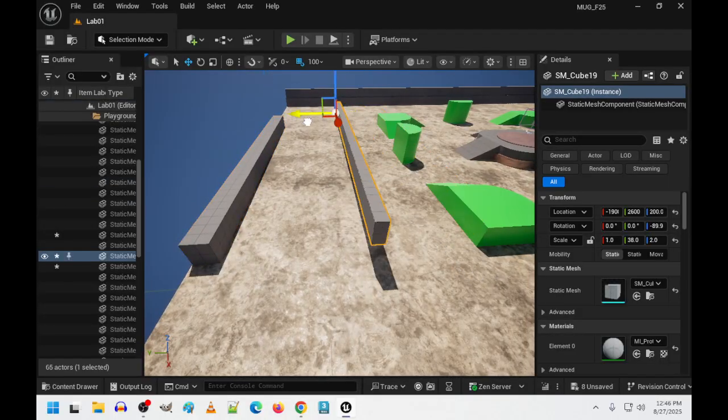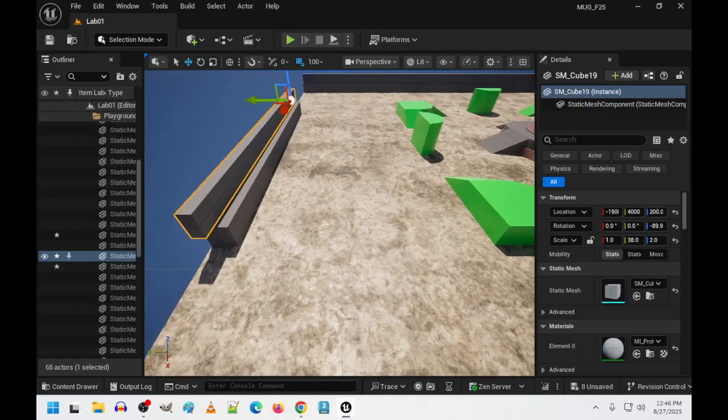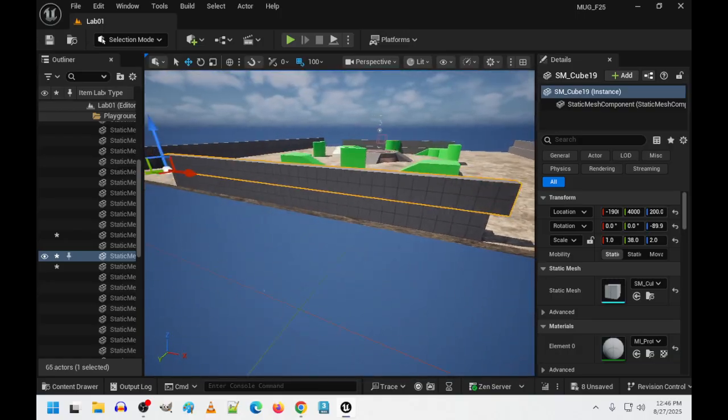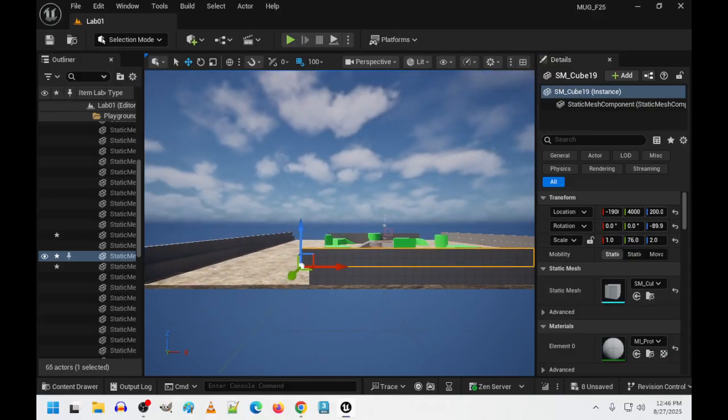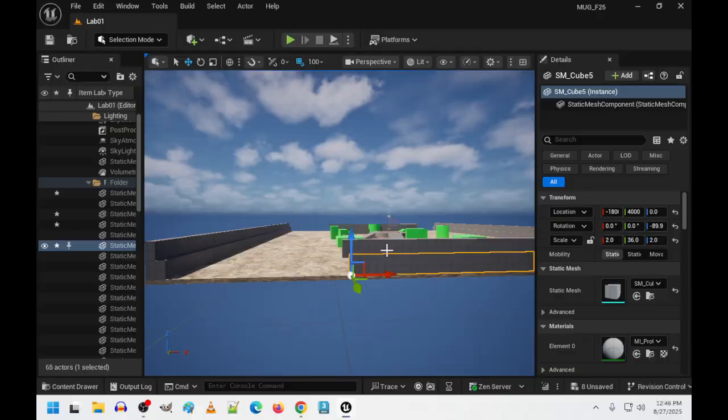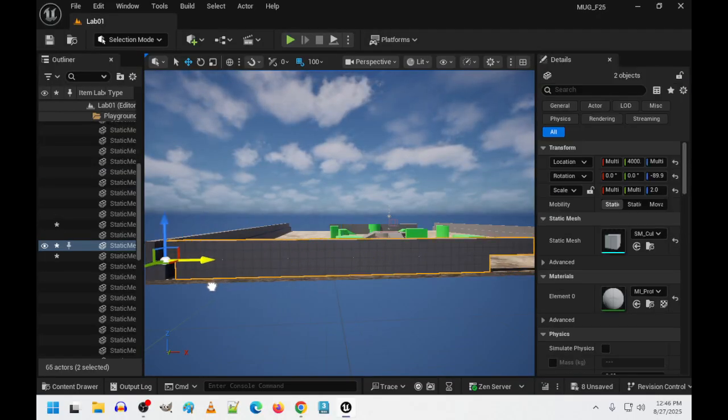If I select that, this is going to be 76. Select these and pull these back here.